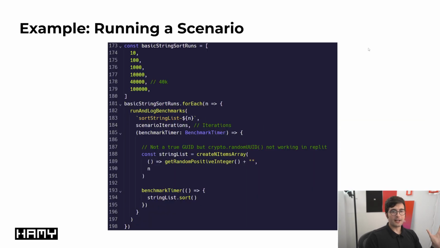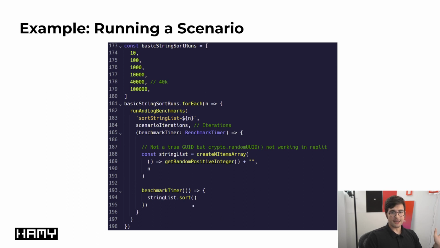So that's a lot of code, but probably hard to understand how it goes together. And so I wanted to give you an example of what a scenario actually looks like. So here we just create a list of the different kinds of lists that we want to run. So the different types. And then for each one of these, we're actually going to run this run and log benchmarks, which is just a glorified wrapper on that benchmark runner code I showed you that just logs to console. Basically, we just give it a name. We're giving it the number of iterations that we would like to run. This is set to 200, I believe. And then here's the scenario code.